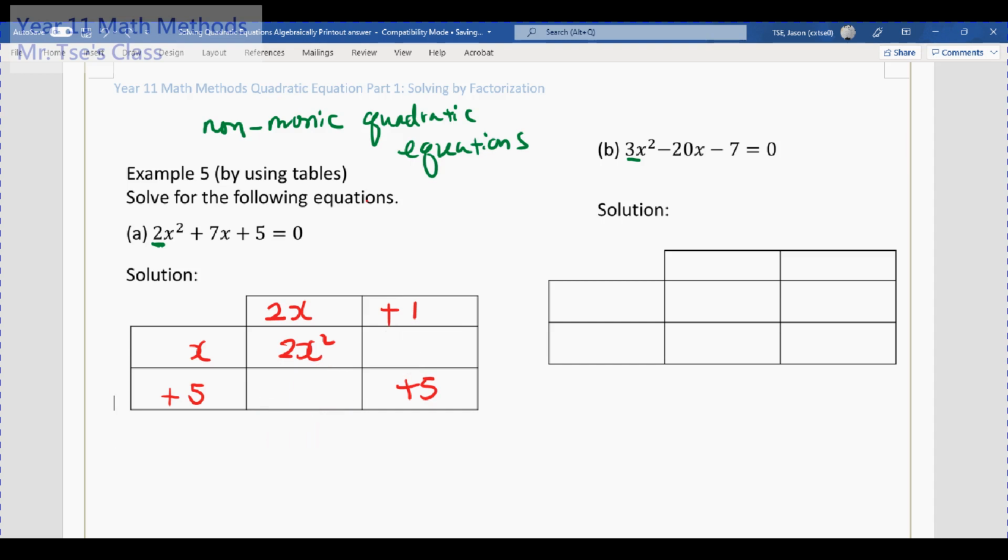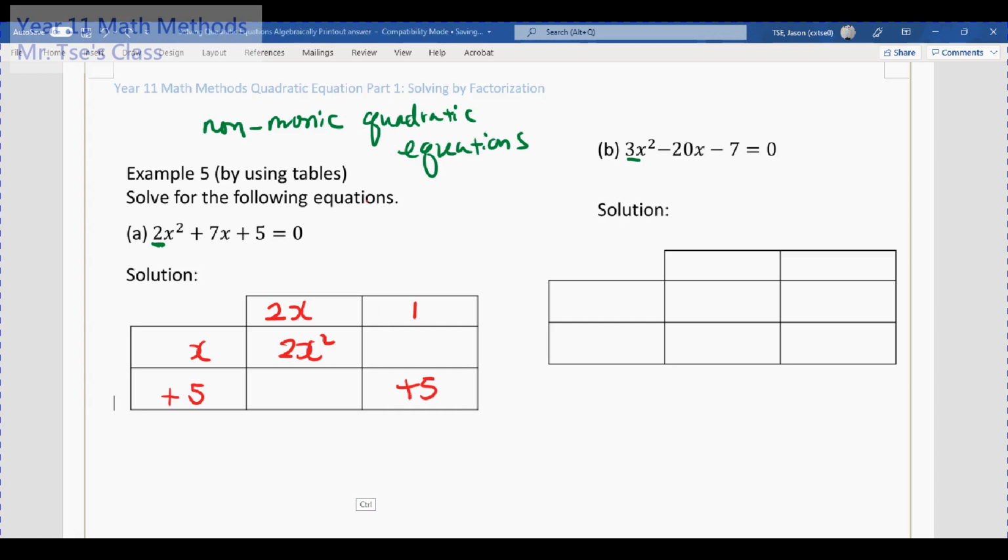So I'm going to go back again. So what's the problem? For 5, you can only get 1 times 5, and you can't have other combinations. But how about the position? Because you put 5 here, that 5 would be used to multiply 2x. That becomes 10x, which is what we don't want, because the middle term is only 7x.